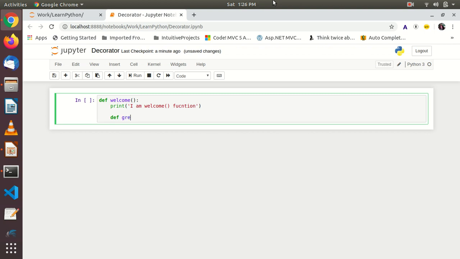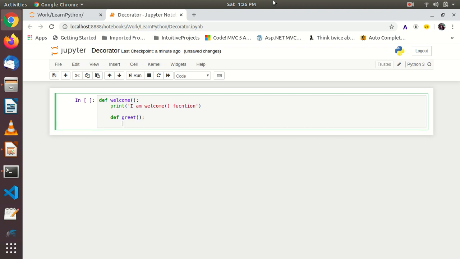Let's say greet, then print the text "I am inside greet function inside welcome function."